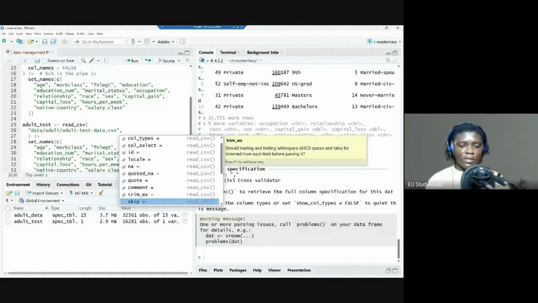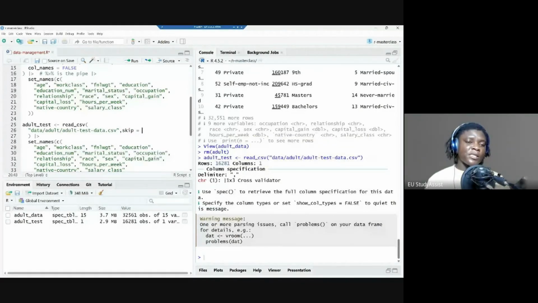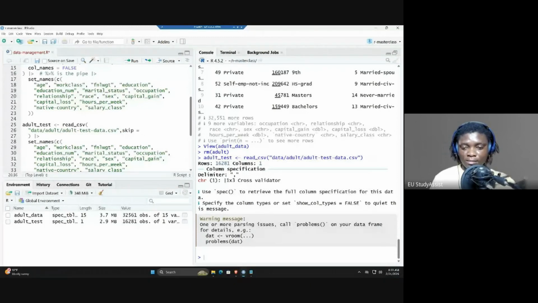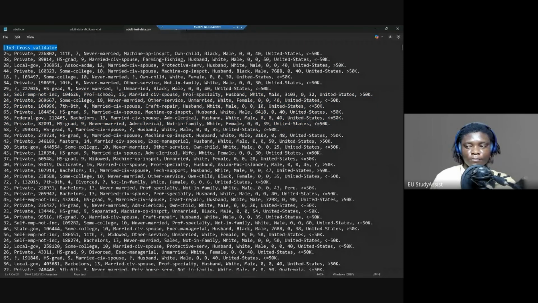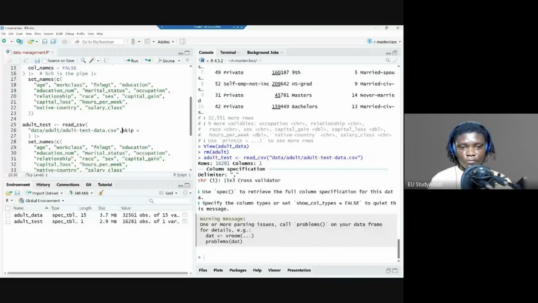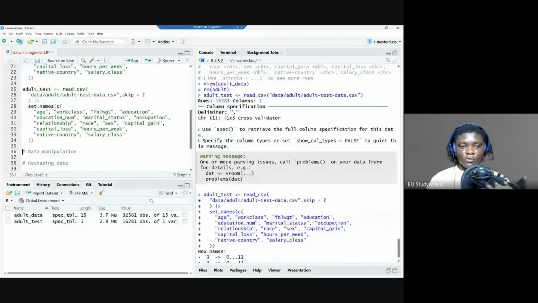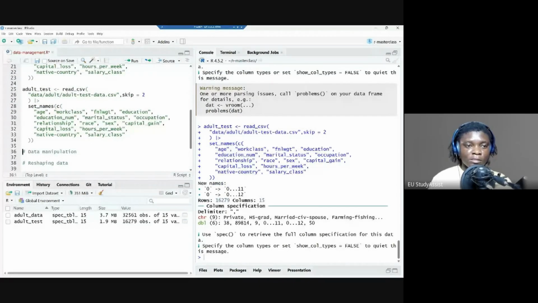Skip means how many rows do I want to skip before I start? Let's check this. We have one row here, so the question is, do I want to skip this? Any number that I put there is going to skip that number of rows. So if I put 2 and try to import, okay, it has imported.